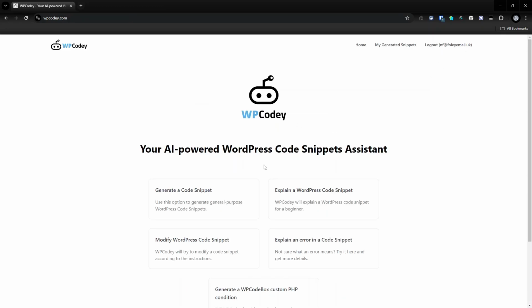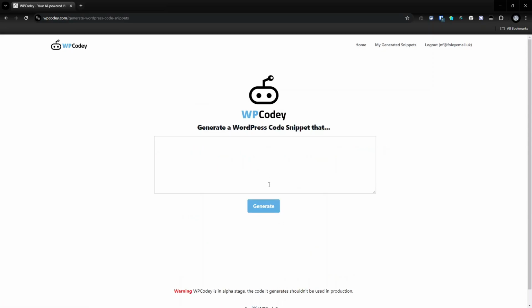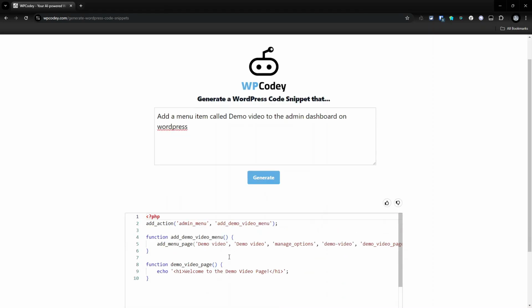Let's log in, and let's generate a code snippet to add a menu item. And there we go. They should add our item.